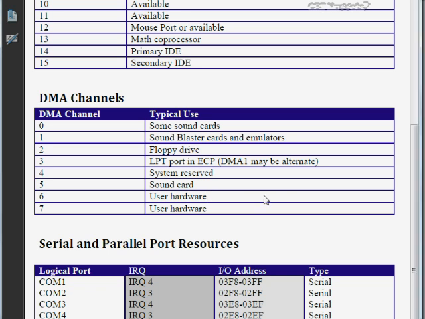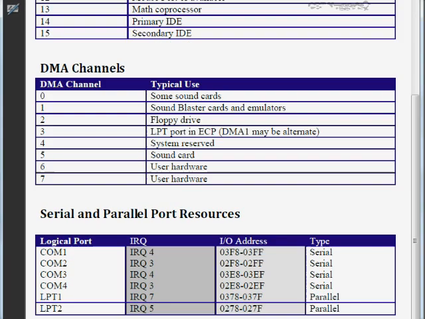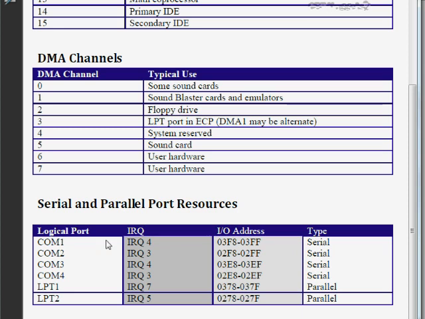And then finally, down here at the bottom, this is something that I would say would be important to know and understand, and that is the serial and parallel port resources. These are just common kinds of things that have been kind of the staple of any A+ technician's diet, that you do definitely need to know these things. Some of this is repeat. For example, COM1 is on interrupt request 4, COM2 is on interrupt request 3, and so forth. And then these serial and parallel ports are all designated as follows: COM1, 2, 3, and 4.